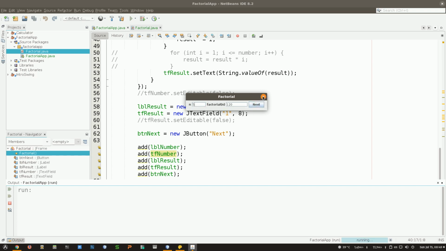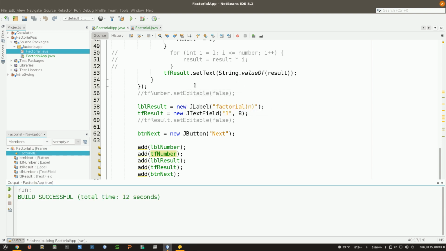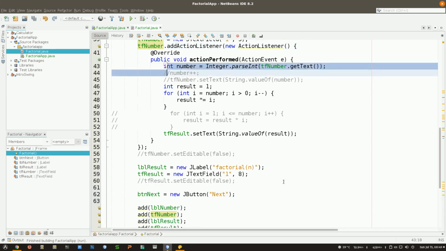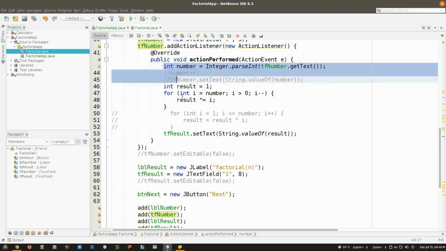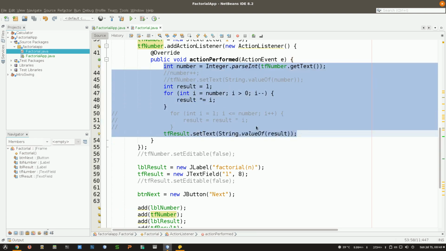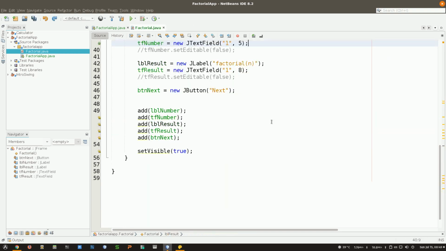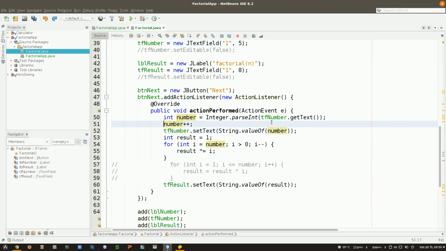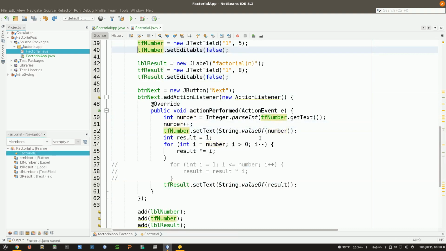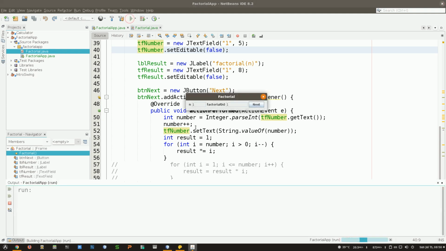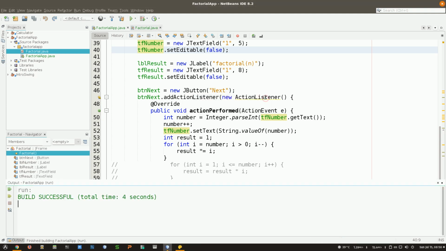So if you want both, the button and the text field, then you have to do the same code twice in different places. So this time it's better to implement it in the whole class and then use only this and this, or you put this code into a method and then you call that method in both different places. So I just cancel, go back, and go back here. Now this is going to be like this next that we used to have. All right.